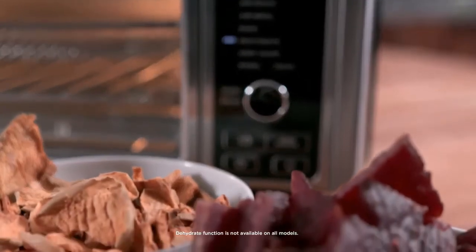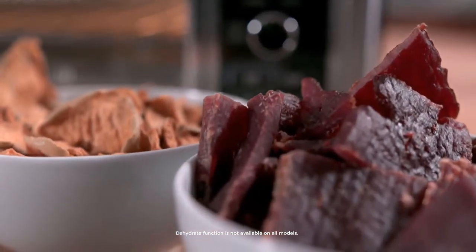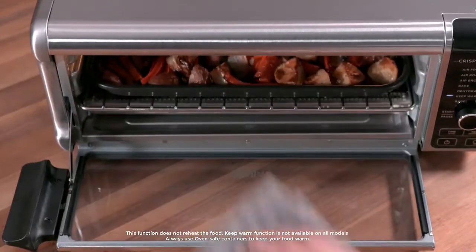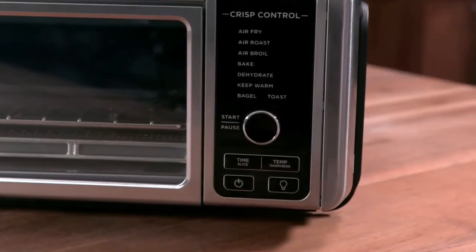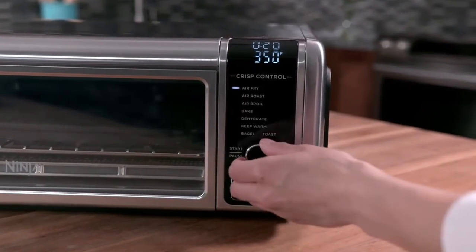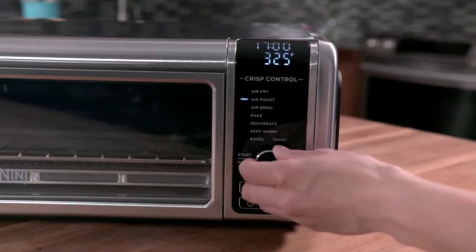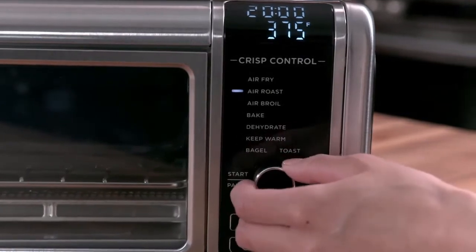The most appealing feature is that it swivels upward for storage so it won't take up your counter space. Plus, when stored upright, the bottom of the oven can be released for cleaning so you can easily wipe it down. In our tests, the Ninja Foodi Air Fry Oven air-fried crispy, evenly cooked wings and fries. It also toasted bread evenly and made a gorgeously browned and level cake. The control panel is simple to operate with easy-to-read settings.